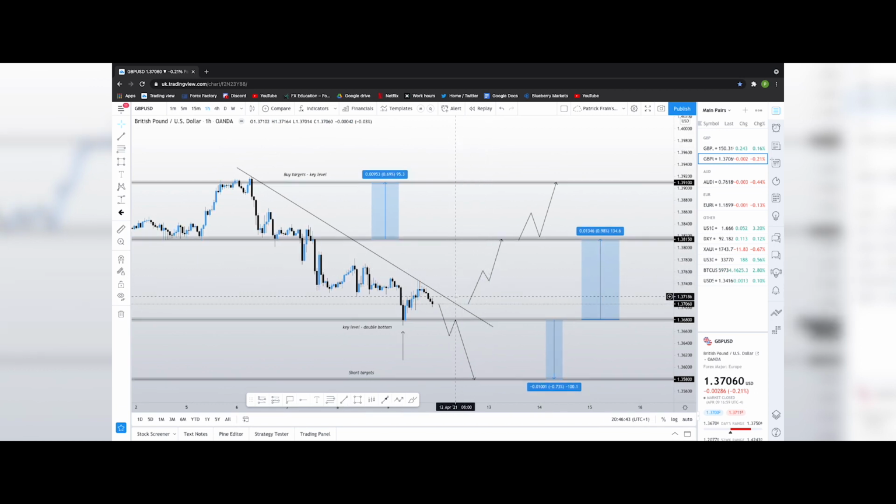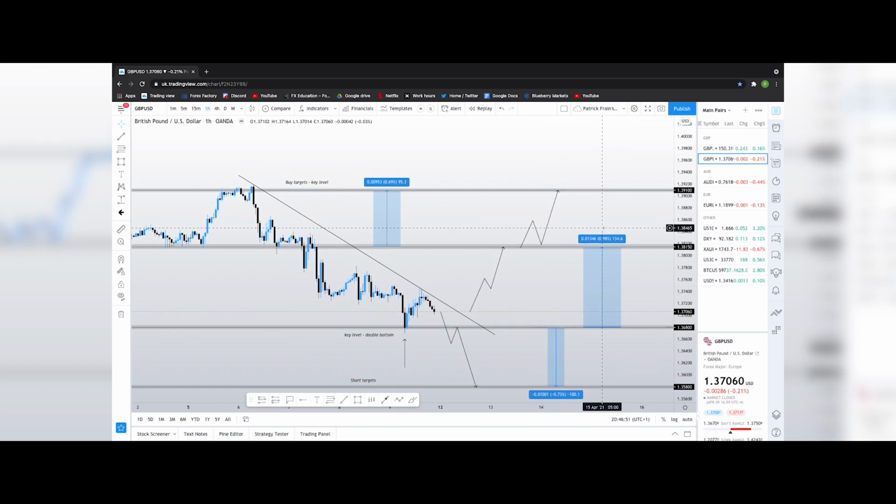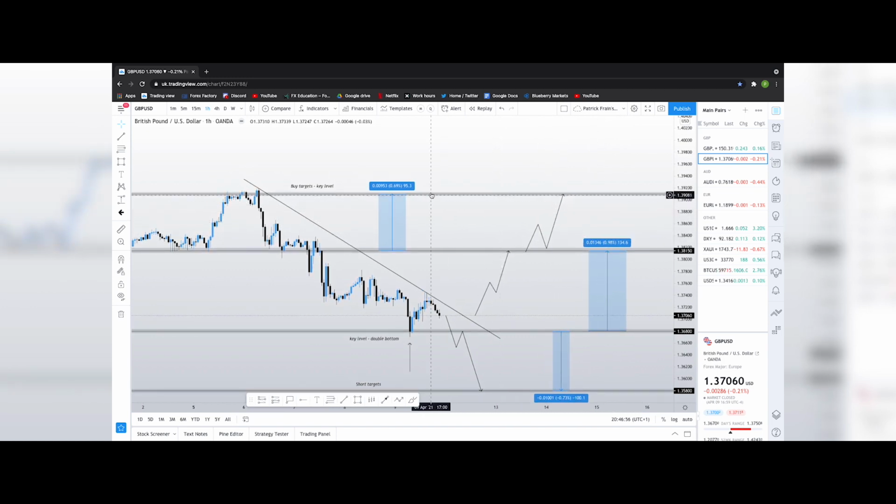We also do have a trend line in here, which does act as a brick wall. However, if this is broken and price is making higher highs and higher lows, I will be looking for our first targets at 1.38150, which is around 134 pips, and then an additional move up to 1.39100, which is another 95 pips. Looking at the Fibonacci we did draw on the 4 hourly as well.